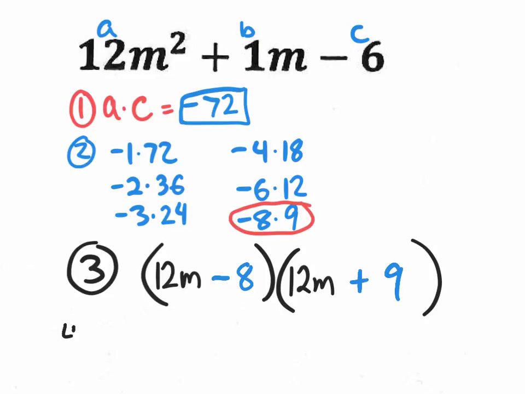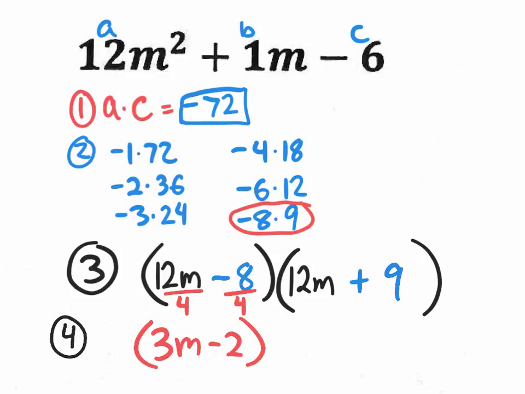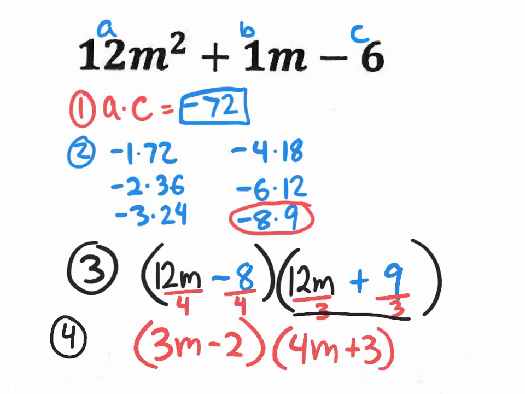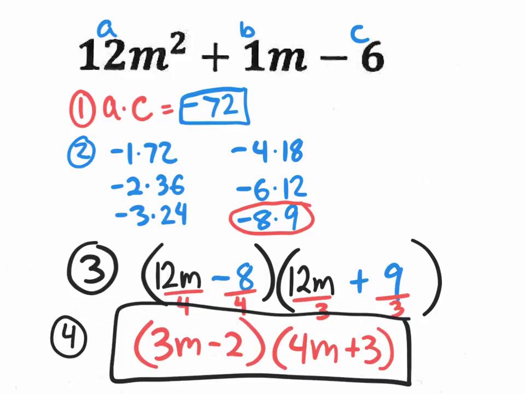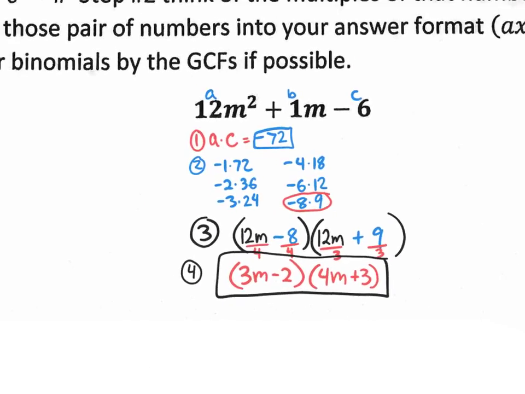If you read above, step 4 is to reduce your binomials. This is the only time where you don't really show that you're pulling out a GCF. You just reduce in your head. Like 12 and 8, you could reduce both by 4, and you're going to get your first binomial, 3m minus 2. The second binomial, you could reduce both by 3, and you will get 4m plus 3. And ladies and gentlemen, we are done. We have factored the quadratic trinomial. There are going to be 2 of those where you have to do all those multi-step processes.